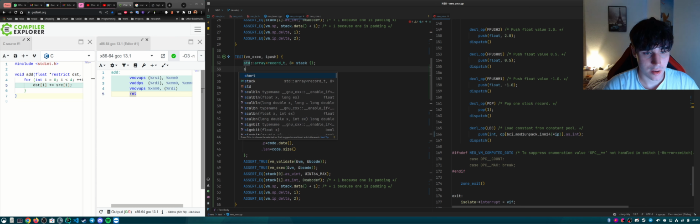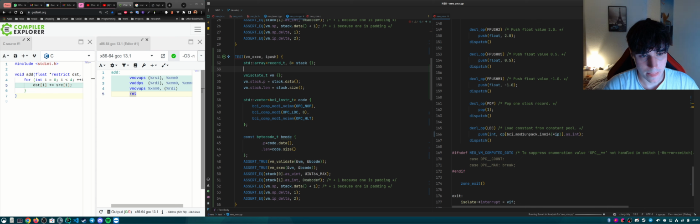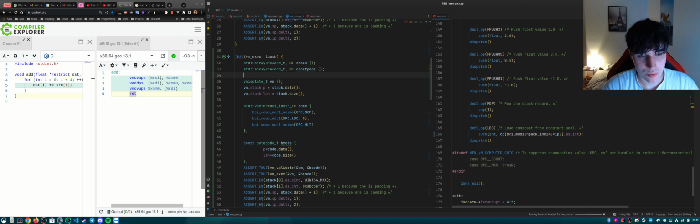So let's create a new std array of a record_t. And yeah, thanks GitHub Copilot. Const pool, yes. And what we also need is the tags. Exactly. Damn, it's really, really good.